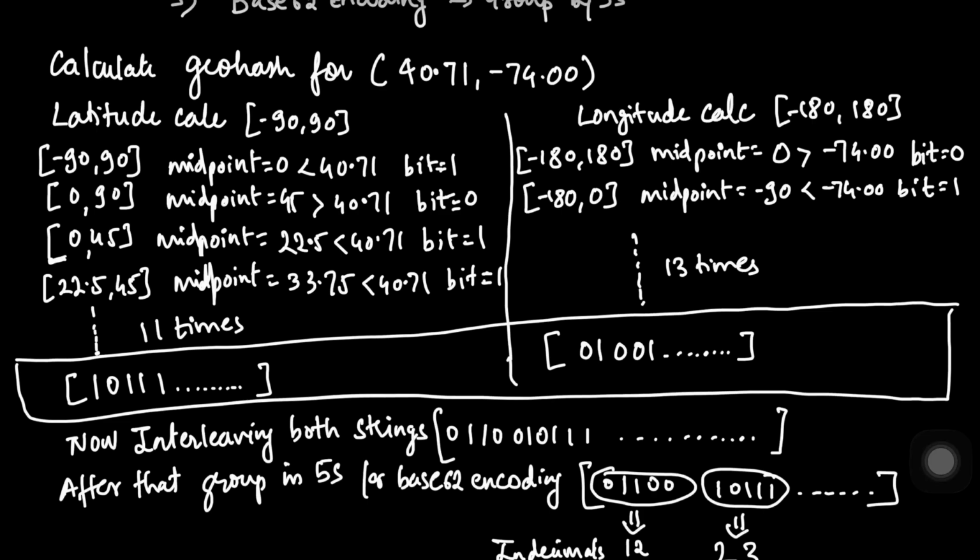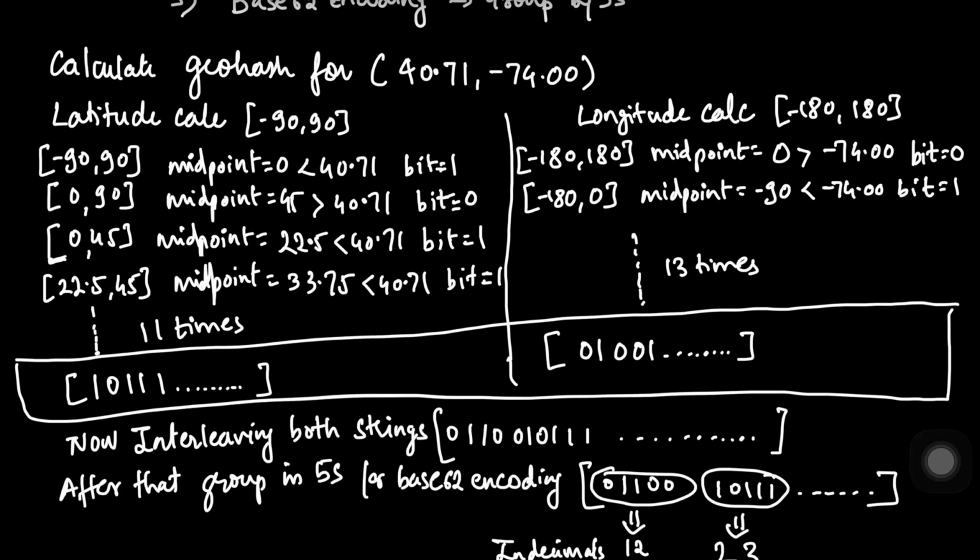Yeah, so if you have not understood the algorithm, which is perfectly fine, I have got an example for the same coordinates, that is 40.71 comma minus 74.00. We will calculate the geohash for this particular coordinate. Once we complete this algorithm for these coordinates, we would be able to generate a hash for these two coordinates. And the algorithm which I mentioned just before this is used to get that hash.